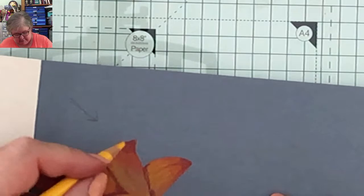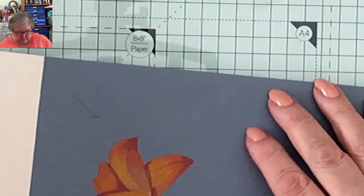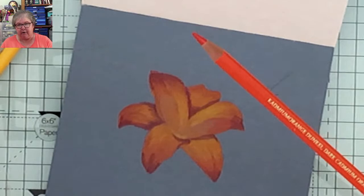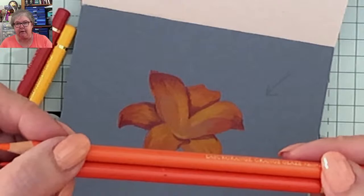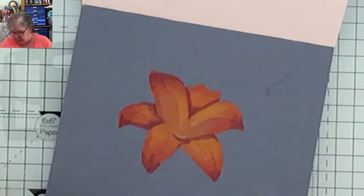Right, so there we go. I've highlighted the bits that I wanted to highlight. There's not much in there that needs highlighting. Right, so there we are. Now what I need to do is get my big serious orange out. And you can see there's quite a difference between the colours there. This is the light one we've used up until now, and then this is a real orange and it's called Dark Cadmium Orange. So let me pop those over there.